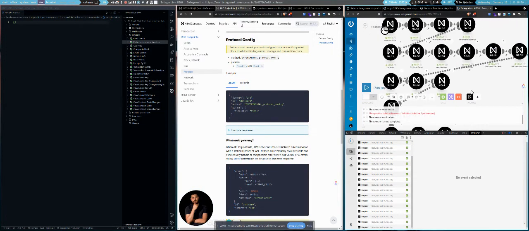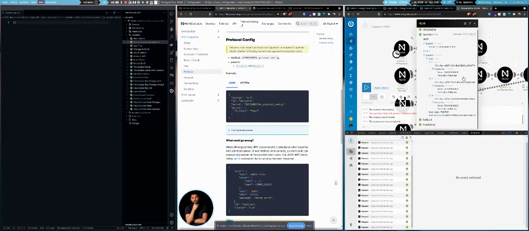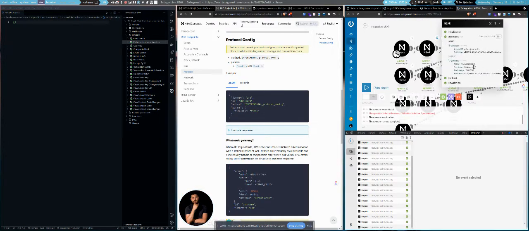Okay, so now we can see, for example, for view access key list. This is what we get. These are the 3 access keys I have, and here we have the details about them. These are all full access keys, I believe. Yep. Then here we can get the details of a single access key.